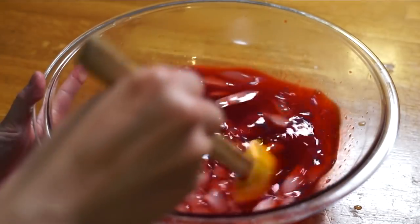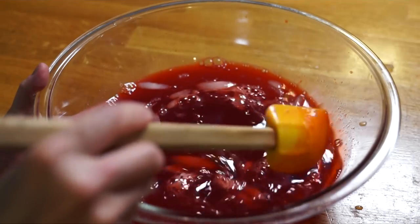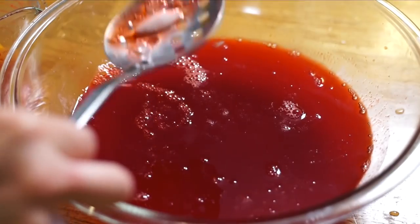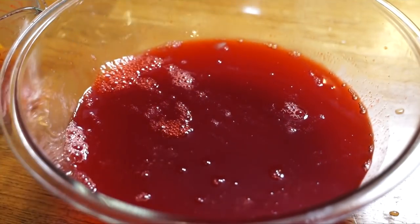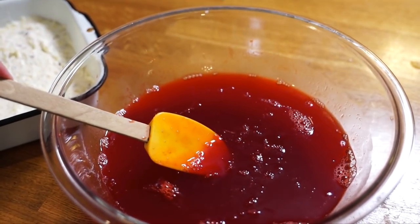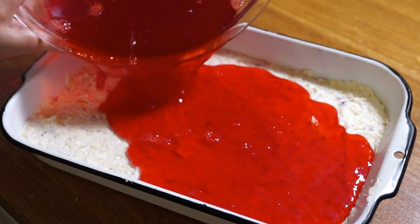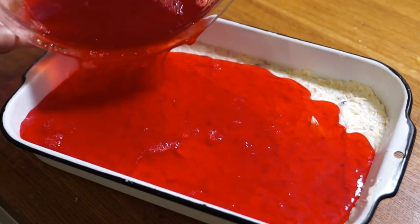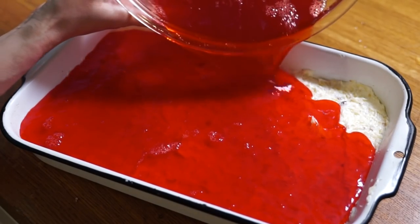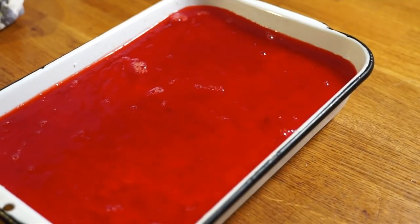And you're gonna stir this and stir this, and the ice is gonna melt, and it's gonna quickly cool down your jello mixture. And then if there's any other ice cubes, you're gonna strain the ice cubes out, and then you'll start to see it set up. It's really great, super fast. And then pour your partly set up jello mixture right on top of the Crisco pineapple mixture. It's beautifully bright red. And then I covered this with foil and placed it in the refrigerator overnight.